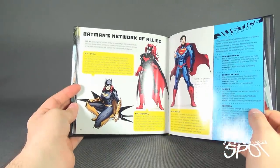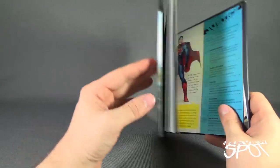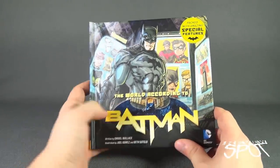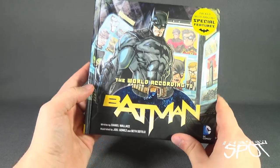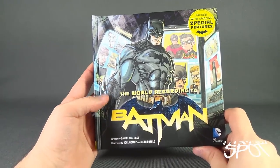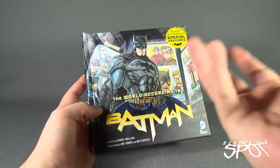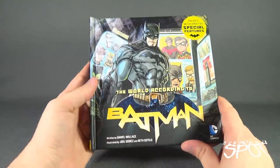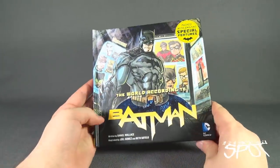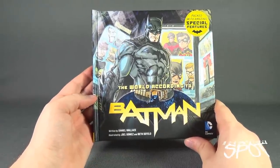You're sitting at 60 pages — Batman's network of allies and all. What's good about that is it's a small pick-up-and-read. It's something a kid can go through, and I love little reference books with the little articles and the little 'did you knows.' I would keep the removable items inside the book personally, but this is a fun little coffee table book. It's smaller than some of the other books we've looked at, but it's a good pick-up-and-read if you're a Batman fan.